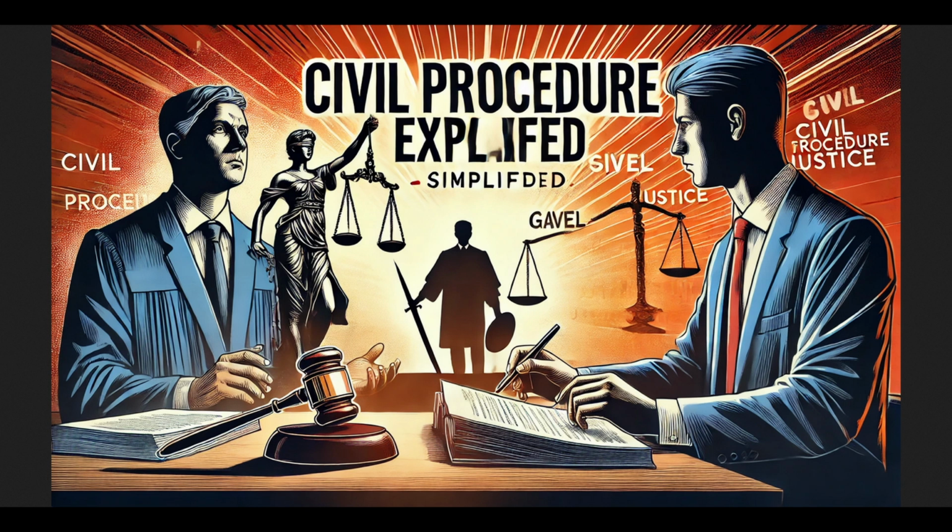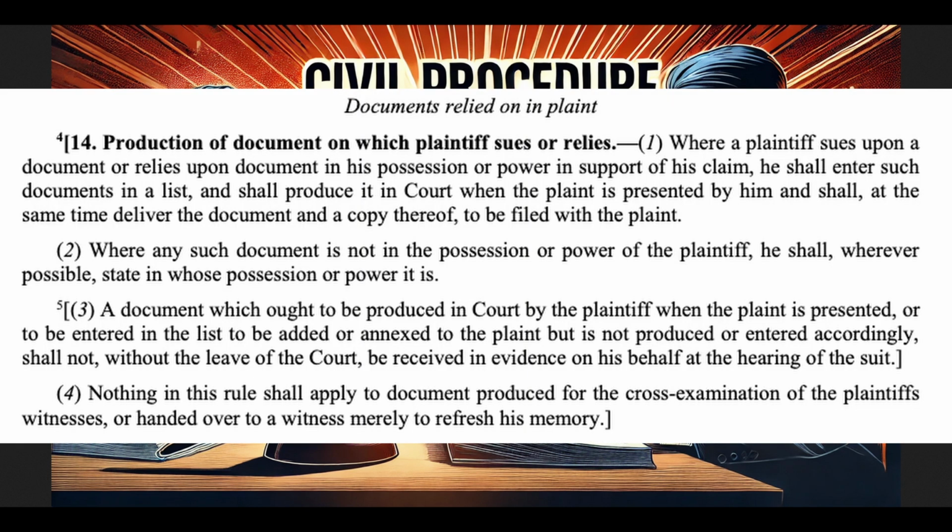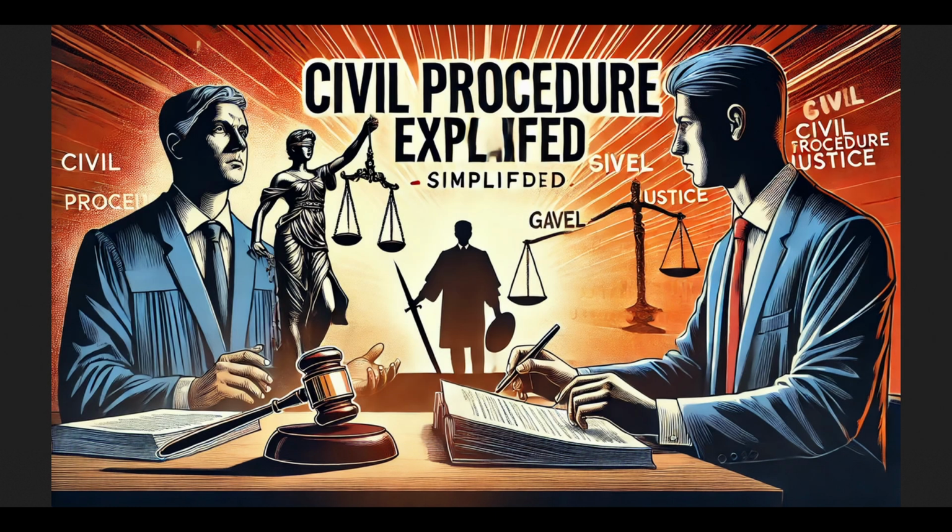But what happens if you forget something? You miss one of those mandatory documents that are mentioned in Order 7, Rule 14. Is your case automatically thrown out? Well, not necessarily. The court might give you a chance to fix the error. But it just goes to show how important it is to be really meticulous right from the beginning. This isn't just a casual conversation. It's a legal process with very specific rules. Right, consequences. Exactly. Preparation is key.